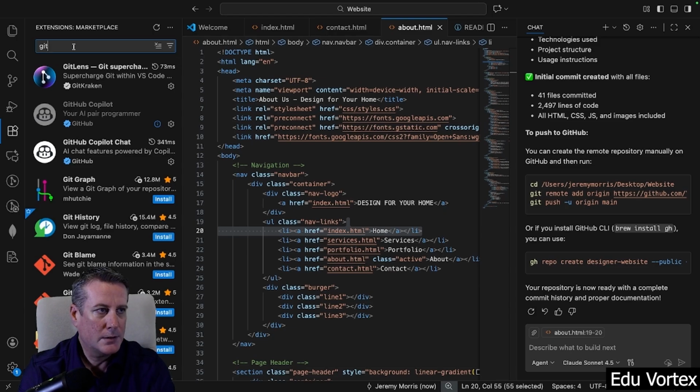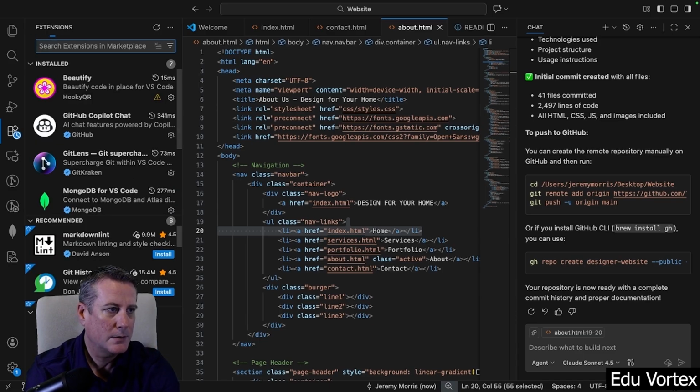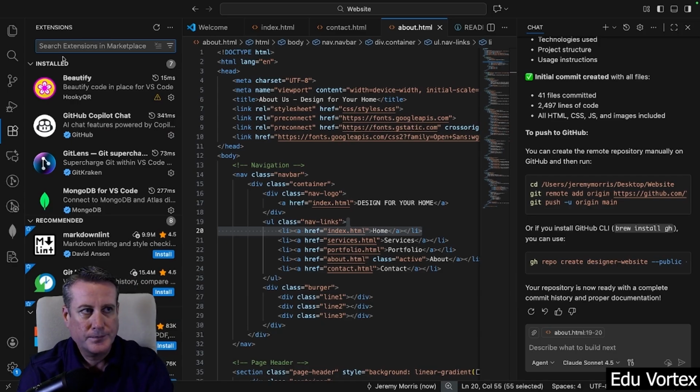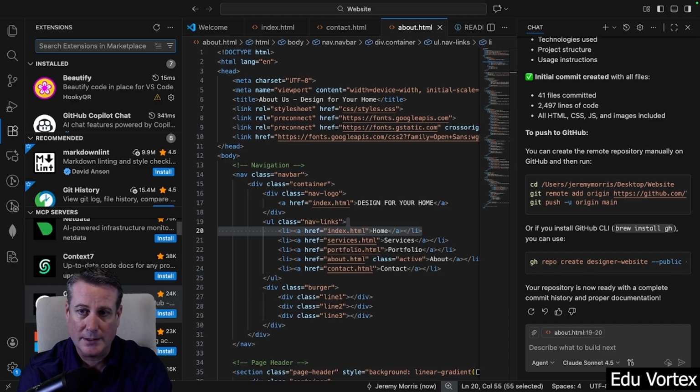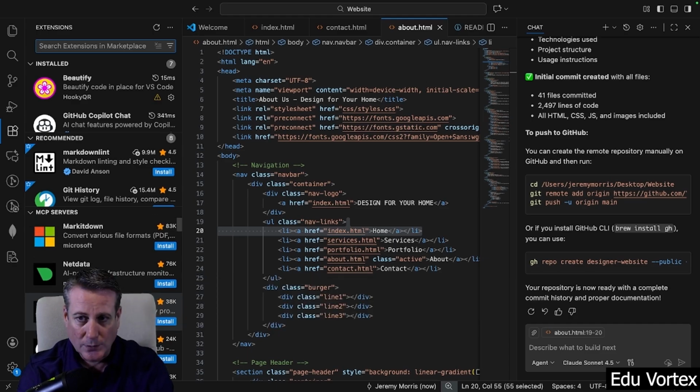And from here, we can just look up MCP, but I am going to just keep this open, and we can see I have installed, recommended, and MCP servers. In MCP servers, I can just drag that up, and I can see this one here called GitHub. That's one way you can get to it.